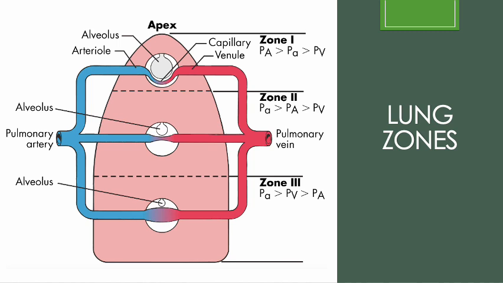Next, moving on to zone 3. The dependent portion of the lung where both pulmonary arterial and venous pressures exceed alveolar pressure is known as zone 3. Thus, there is no obstruction to blood flow. The tip of the pulmonary artery catheter should be placed within this zone to ensure continuous communication with the left side of the heart. Alveoli in this zone rest at lower volume than in zones 1 and 2, and so have a greater compliance with the ability to better expand to ideally match ventilation to perfusion within the lung. There has been a theoretical zone 4 developed, but we won't necessarily cover that in this lecture.